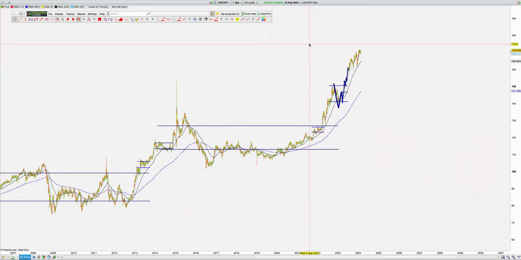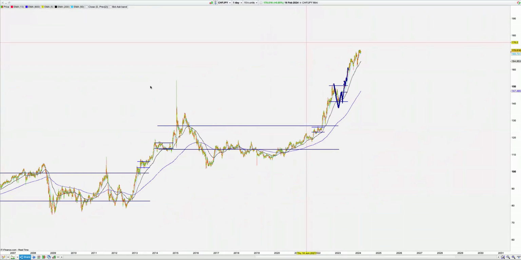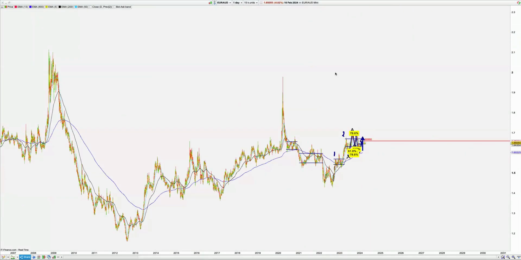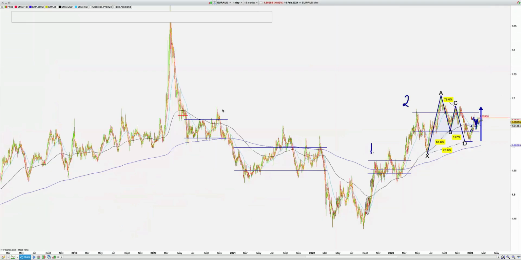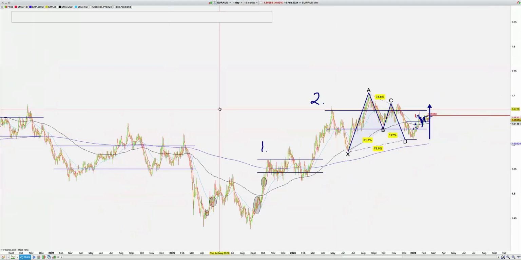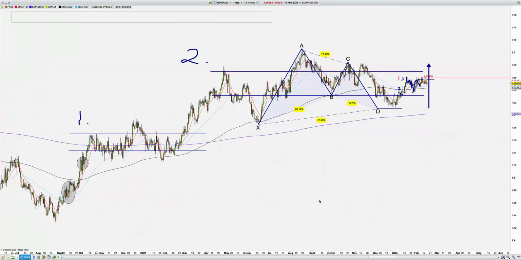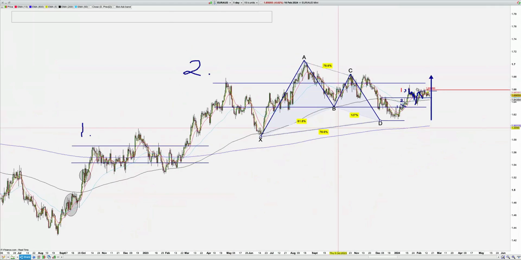Okay, Euro AUD, moving on. Euro AUD, a favorite of mine. This is another masterpiece. Pattern on the way down, pattern on the way up. Lovely Gartley pattern there, expecting higher prices, change of character, breaks of structure. Not confirmed yet. I'm waiting for another push. I want to see more develop. But a beautiful example of a long.